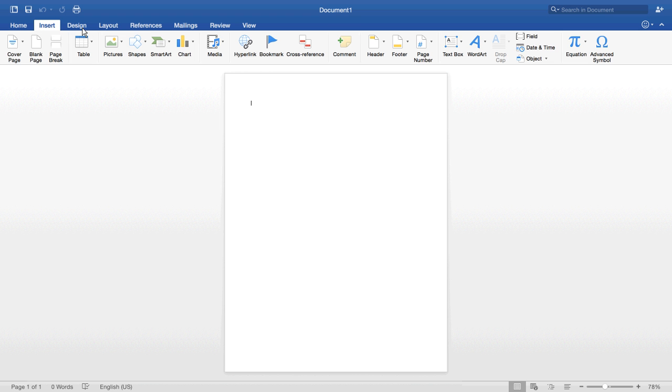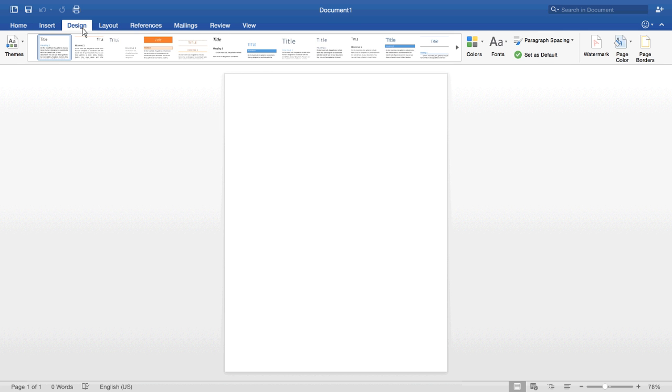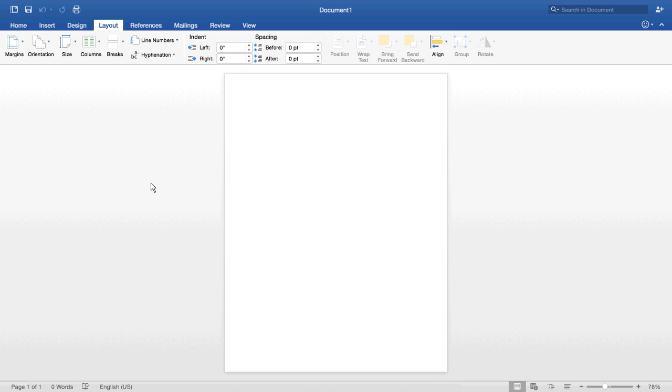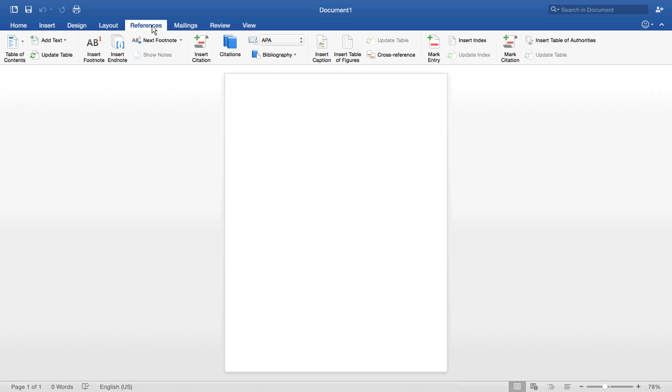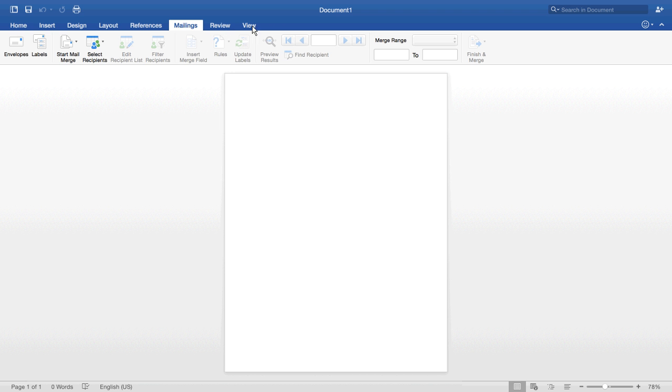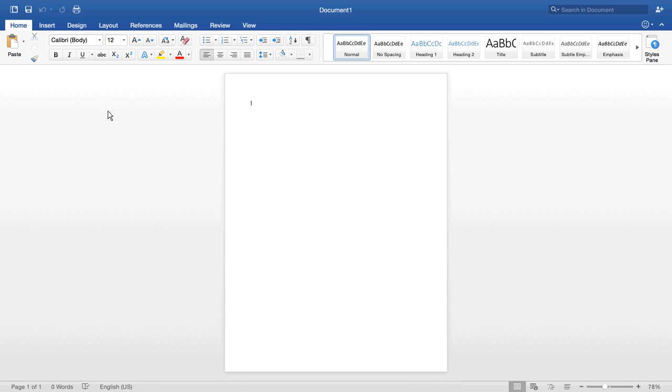You have Design, and in this case, this is a tab for setting things across an entire document. Layout, which is also another cross-document tab, although there is some alignment and indenting here. There's also a whole tab for your table of contents, your references, your citations, if you're in school, your bibliography, and then mailings, etc., etc. So basically, the upshot of this is Home and Insert are common across a lot of them, except for a few. And then the tabs sort of vary from that point on. So the ribbon, those tabs, much cleaner and much easier to see where everything is.